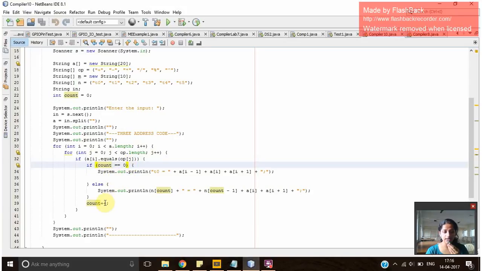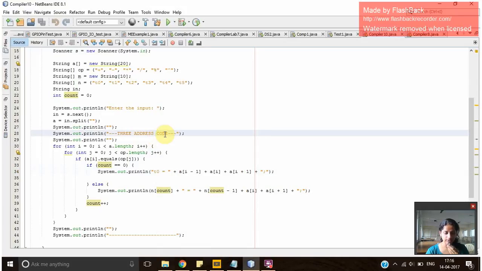I have given a count so that I know if the operator that we are encountering is the first operator or not. Now if it is the first operator, it will take both the inputs from the array itself. So T0, the first output, will be equal to A of I minus 1.